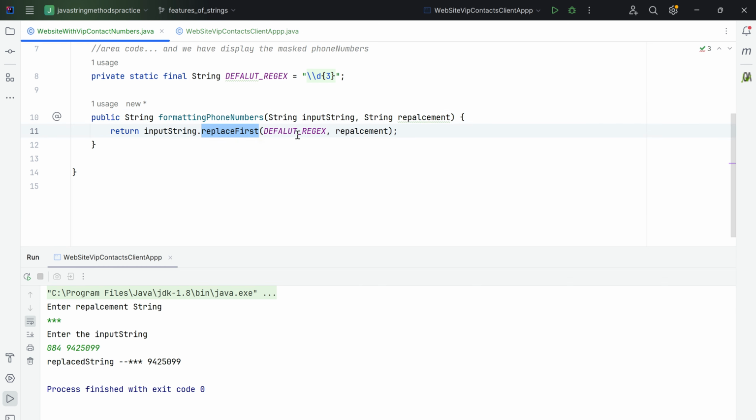It will be taking the regex and the replacement as parameters, and replacing in the input string once it matches the given regex. If it is matching the given regex, then we will be replacing that substring of the input string.